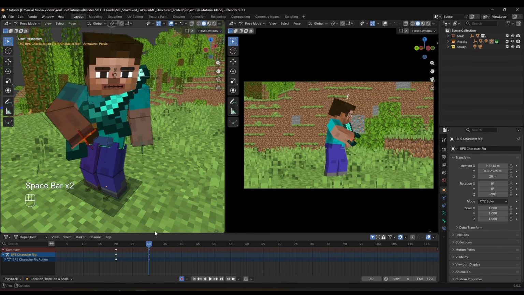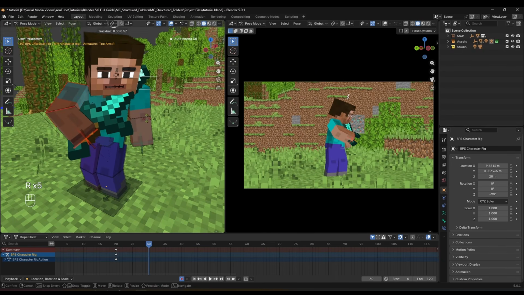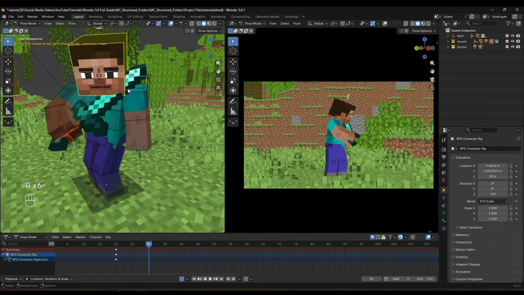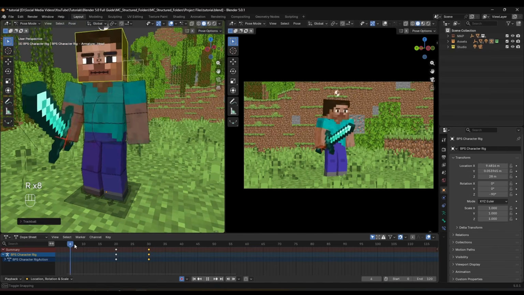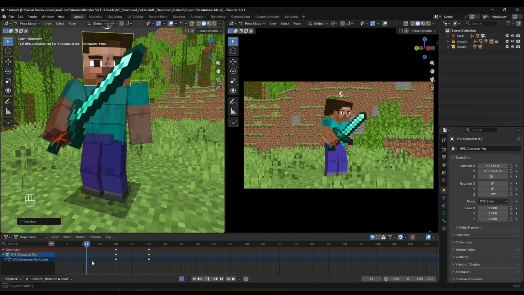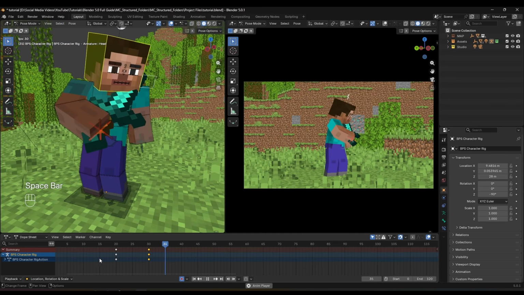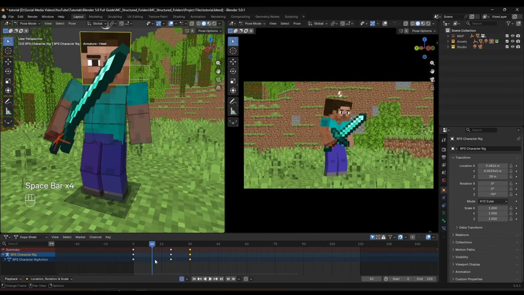Rotate here, and then move the arm inwards like so. Just add a subtle motion because it's going to make it feel more natural. So if I go to frame 20 and 30, you can see there's a continuation of the motion like this. I think that looks decent, and we can fix this later on if we don't like it.